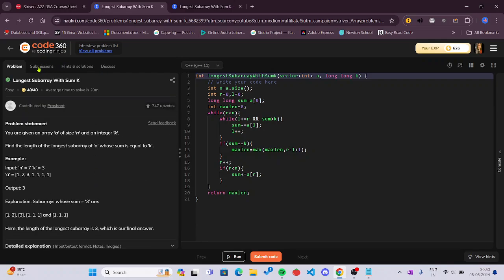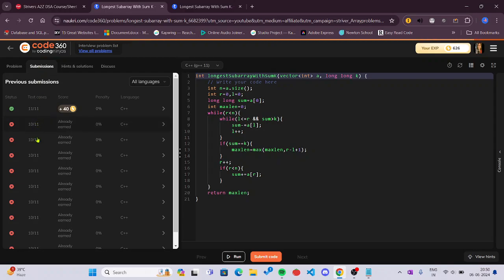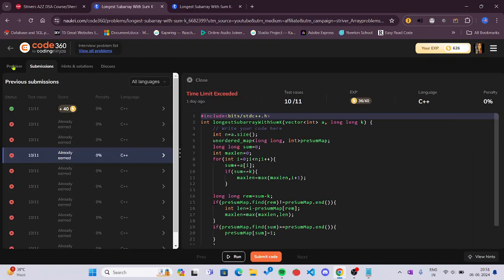This question actually has 3 different approaches. The first one is the brute force, which I have done using an unordered map, since it's only for positive numbers. You can even do it using a map, no issues. You can take an unordered map and a map as well.